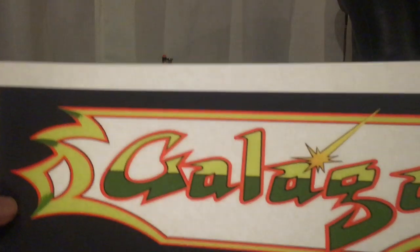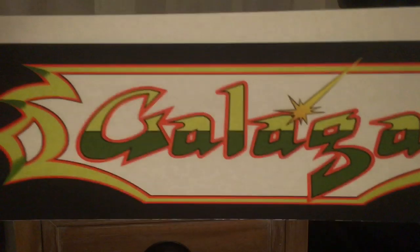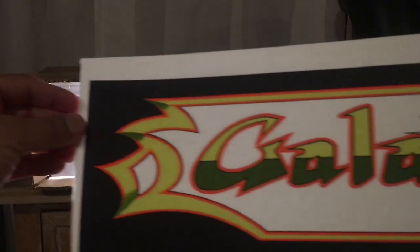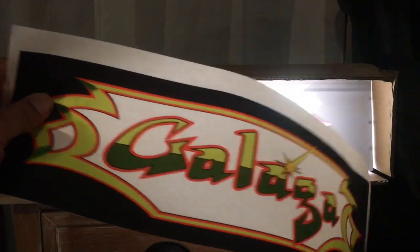Okay, so I received this vinyl, which indeed does have richer colors than the one that was received previously. But they didn't even bother cutting it out. I'm not even sure if that vinyl line is straight or not. I mean, look at the border. I mean, who ships stuff out like this? So I got 3 sides of the marquee that I have to cut out myself.